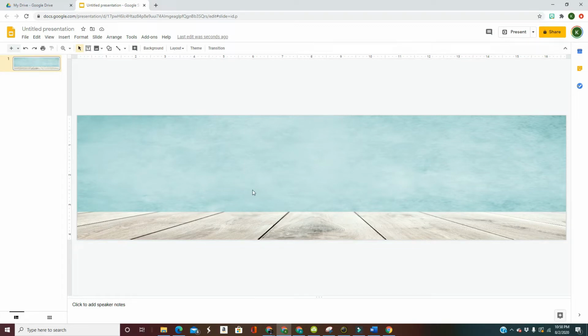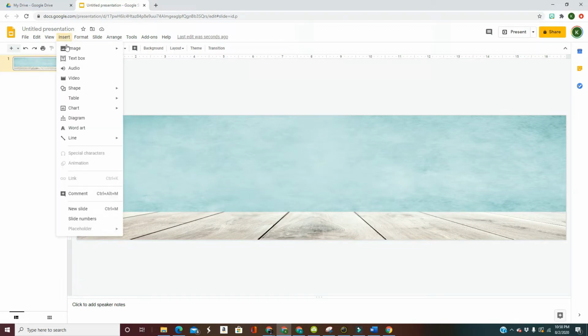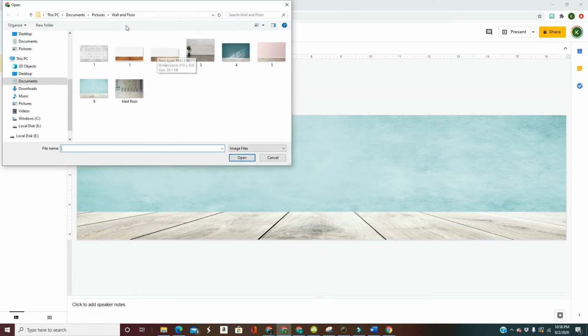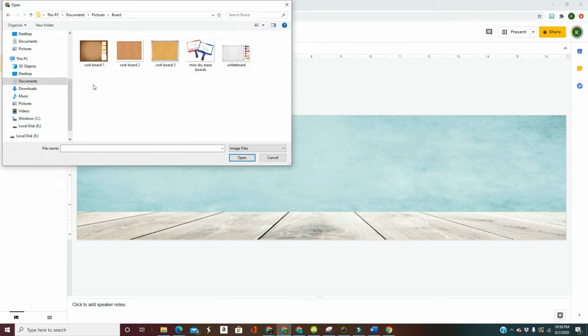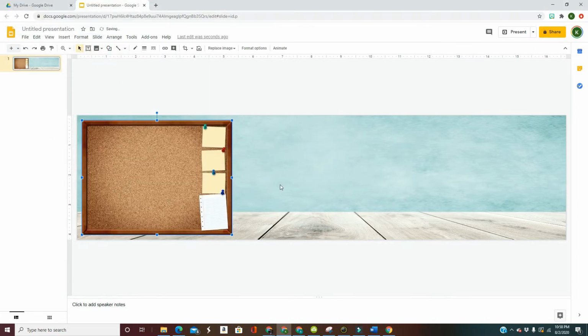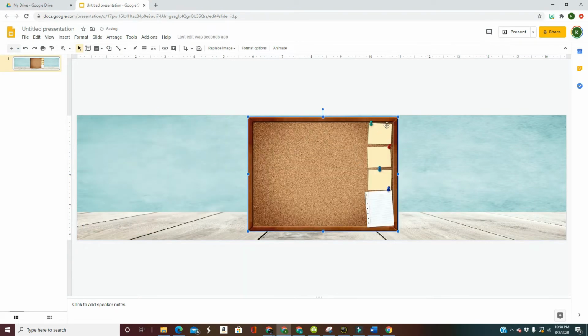Next we are going to basically include furniture that is found in the classroom. So I am going to add, and this time again I am going to just upload it from my computer since I already have them saved. I'm going to go to my documents and pictures, and then I'm going to look for board. Let's see, maybe I'm going to choose this one.